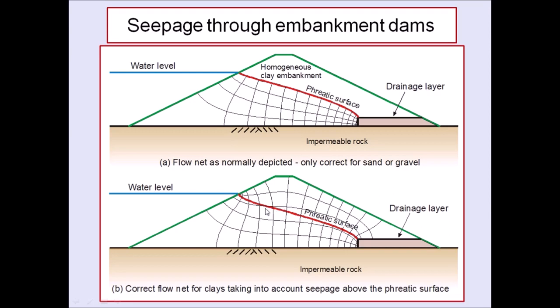It's not all that important because it doesn't greatly alter the pore pressures below the phreatic surface. It does alter the rate, as you've got a wider channel here and a different ratio of equipotential drops to flow channels, but it doesn't alter the pore pressure state below this line, but it does show that you're likely to have a negative zone above that phreatic surface. Again, you're likely to have rainfall on here from time to time, and you're likely to have sunny weather, so there's a lot going on here in a dam that the phreatic surface itself is unlikely to be particularly constant.